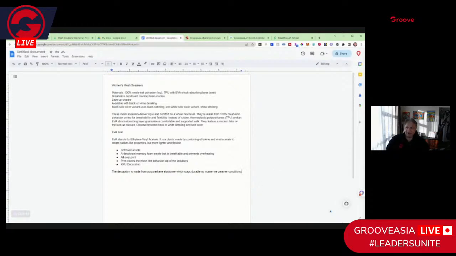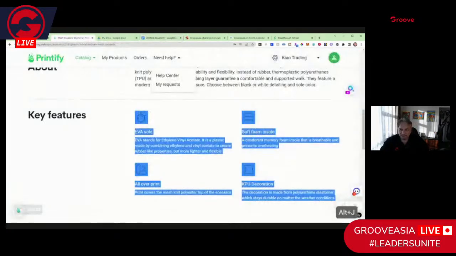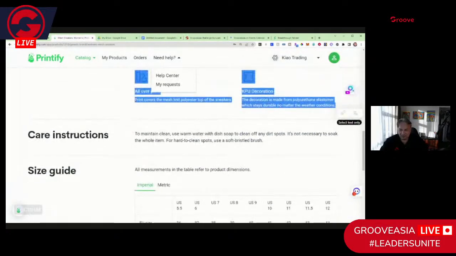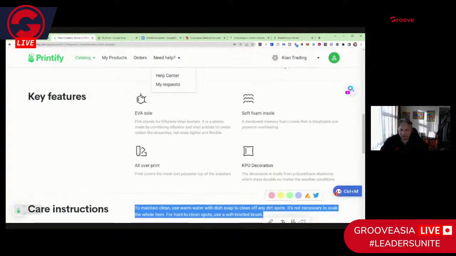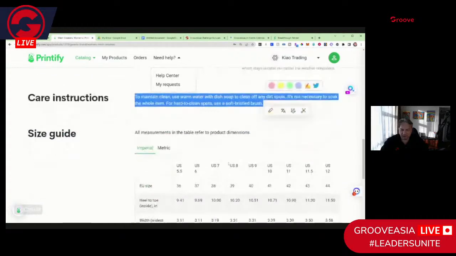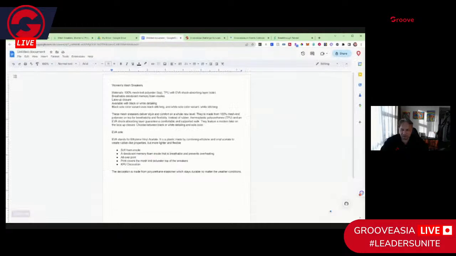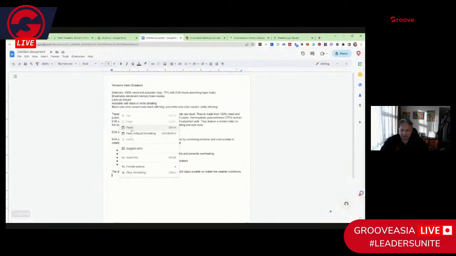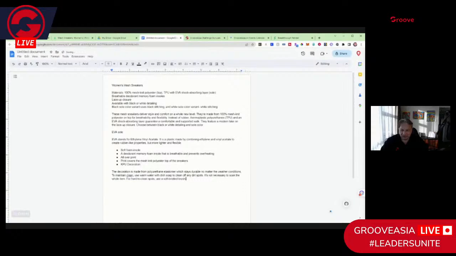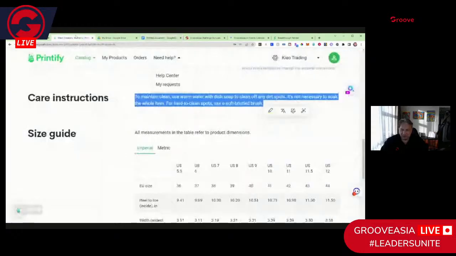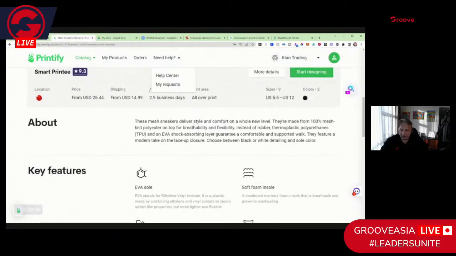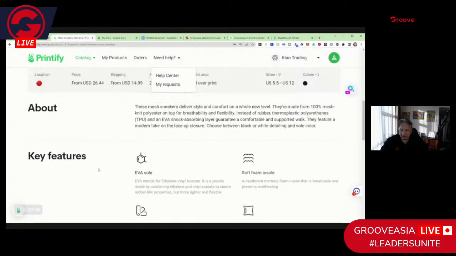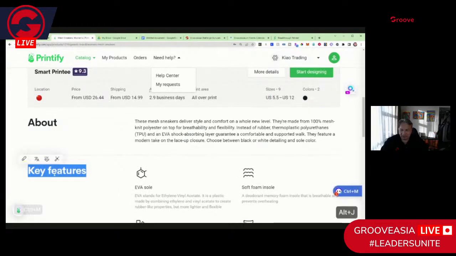Okay, go back to the product again. Let's put this in. We want this in there too. This is care instructions. Now we may not capture these titles here, so we may have to put them in manually anyway. So we're going to copy this, go back to our document, and then we're going to paste again without formatting. Now, like I said before, we don't have these titles, so maybe we will copy and paste that.